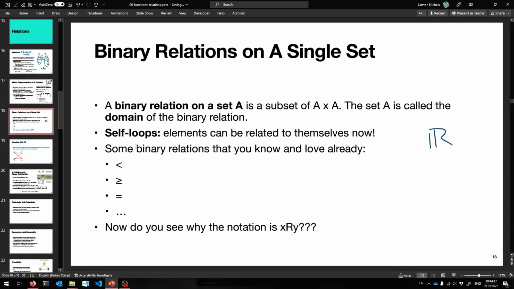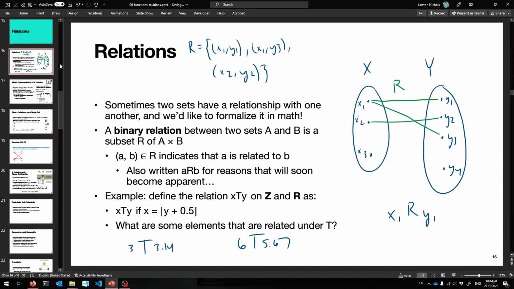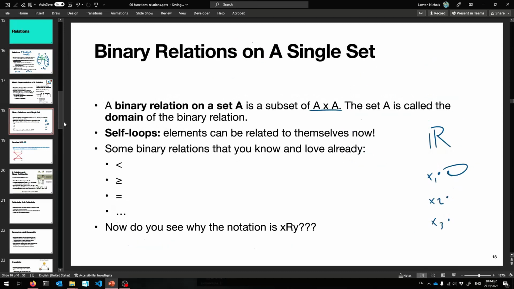And so here is an example, a binary relation on real numbers. Let's pretend that real numbers is our domain. We're going to create some random relation on real numbers. Here is a real number x1, here's a real number x2, here's a real number x3. Just pick any random ones in your mind. You can say that x1 is related to itself under this relation. There's no two separate sets to draw anymore. You're relating the set elements to themselves.